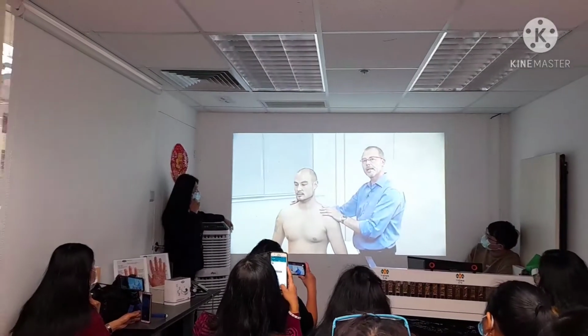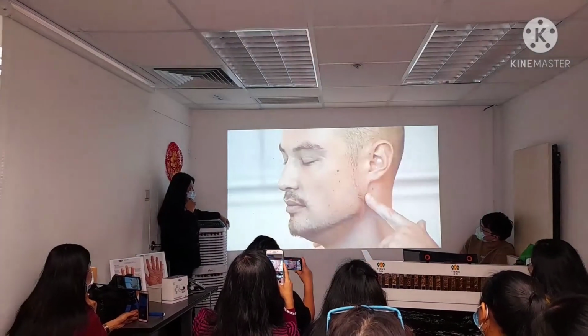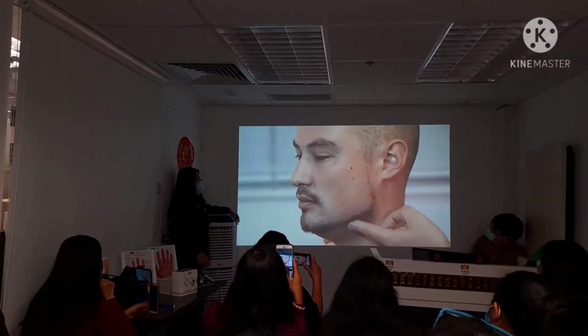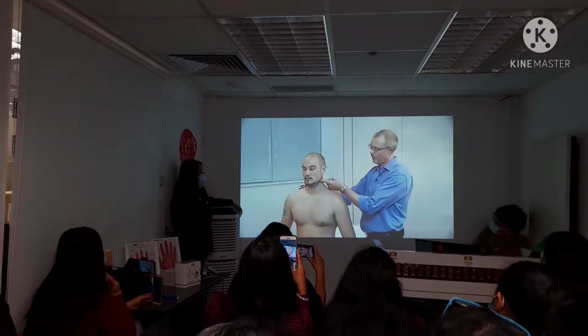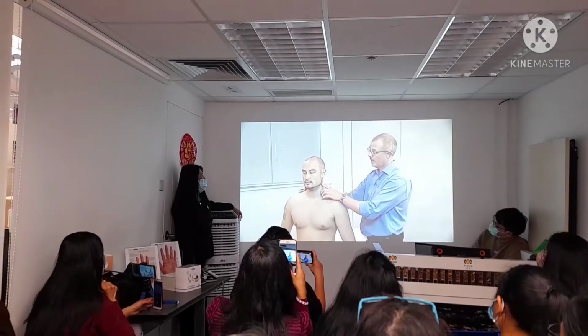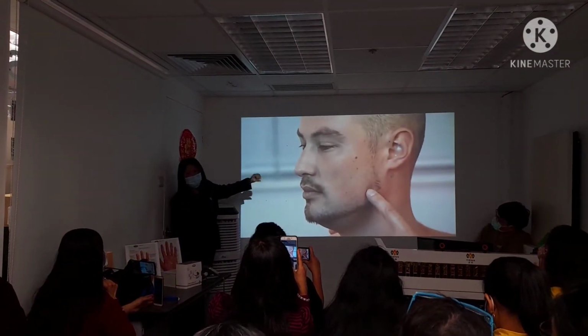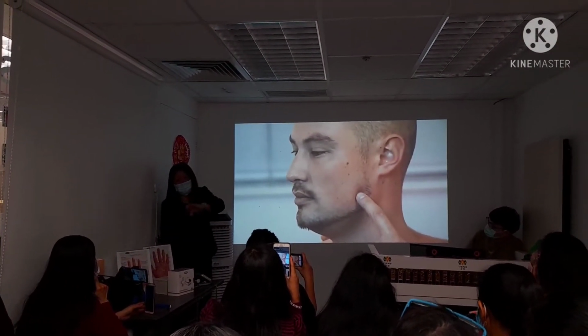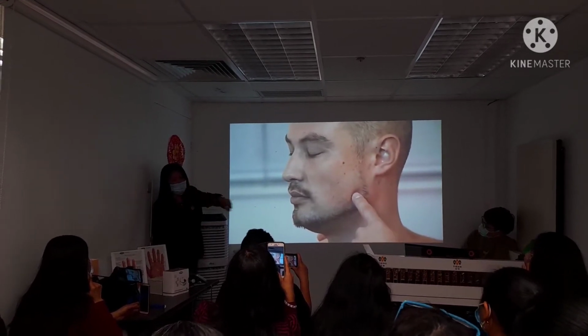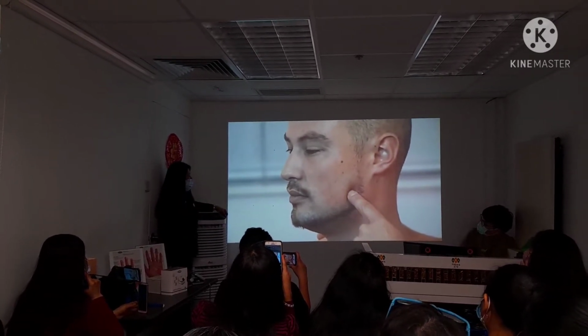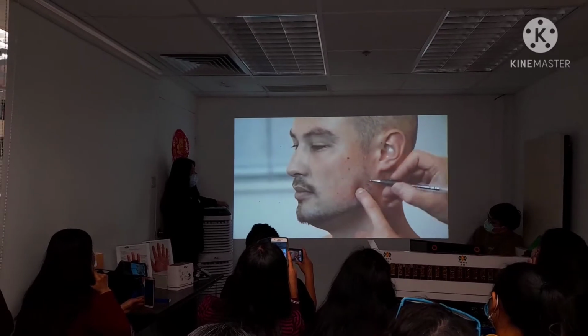To locate Stomach 6, palpate the posterior and inferior border of the mandible to find the angle of the mandible where the jaw is changing direction. Come 1 finger breadth superior and anterior to the angle of the mandible. When the person clenches their jaw, the masseter muscle comes up. When they relax, your finger will fall into the nice dip that is Stomach 6.